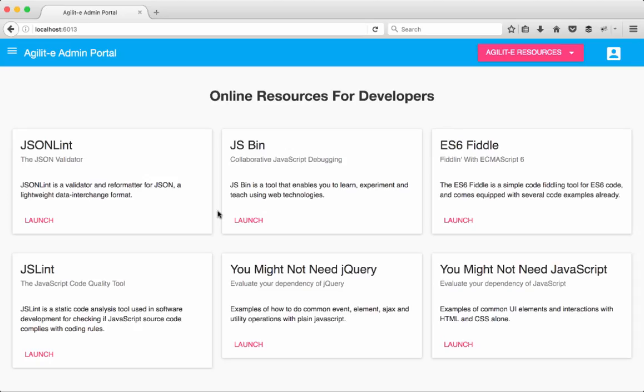Alright, a successful sign-in will take you to the following landing page of the Agility admin portal. This is just a fun page where we provide some online resources for developers in order to improve their JavaScript skills, because JavaScript is a great addition to anyone that wants to use the Agility environment. Most of the ad hoc reactive logic will be written inside JavaScript on the fly. But yes, if we get to this point, we now know that Agility has been successfully installed, it's successfully running, and you already have a user account and you are ready to go.